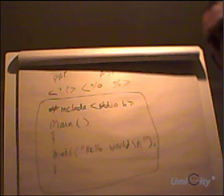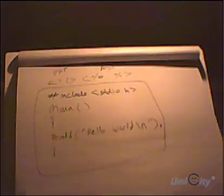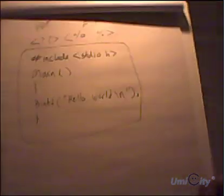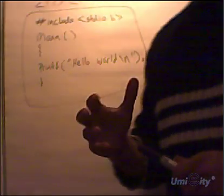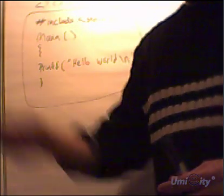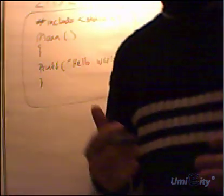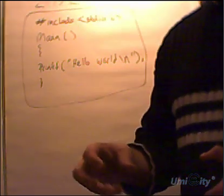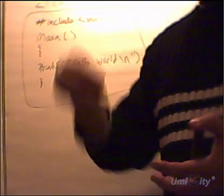So moving on to variables, just to include it in this lesson. In fact, if I just move the camera slightly down, we'll probably get the variables in here. A variable, for those that don't know, it's basically like a box, a container. We're going to place in that container a value. In C, we need to actually explain to the program what kind of product or type of things that we're going to place in that box.